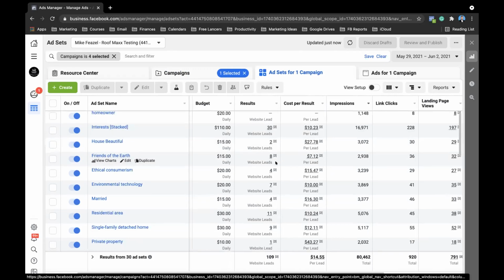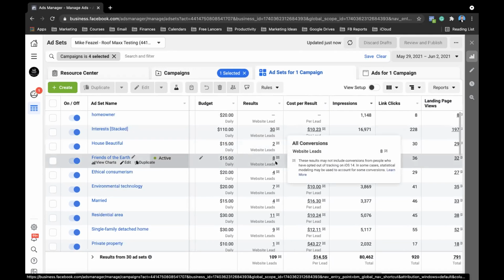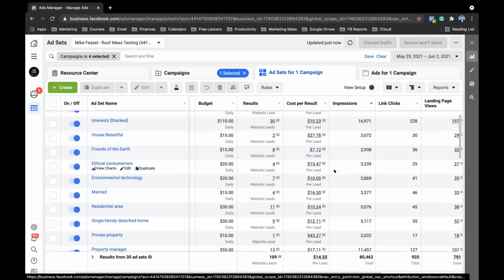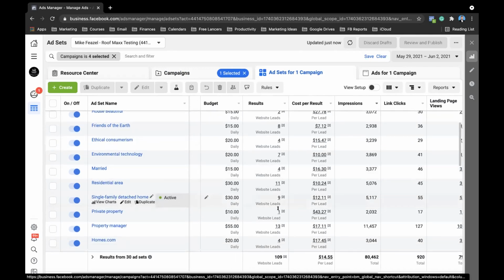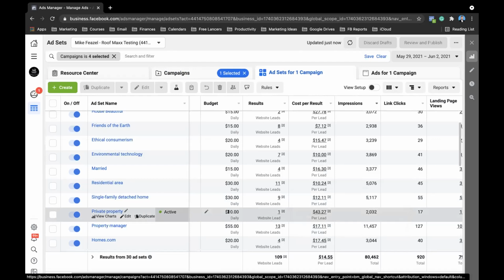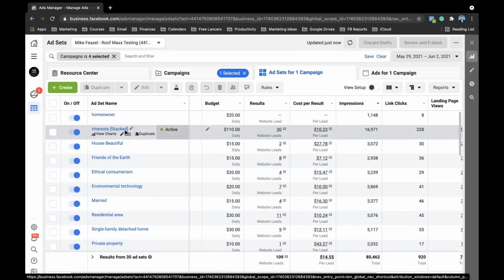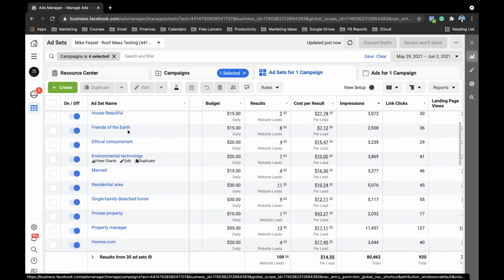Good. Do you recommend that where if you have an interest stack and you keep adding to it, when the interest stack starts slowing down, then you duplicate it like I did? Yeah, that's fine. And so for example here, with this one, obviously cut it, but I mean it's done well over time. So would I add it to this now? No, just get rid of that one. That one's just too high.